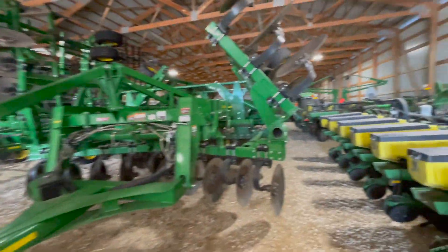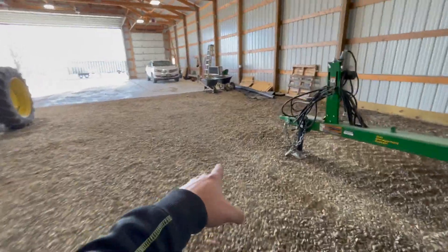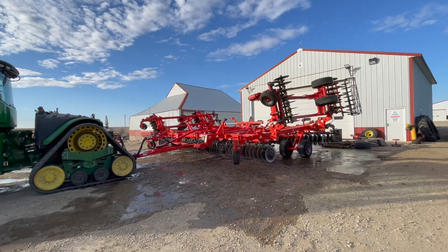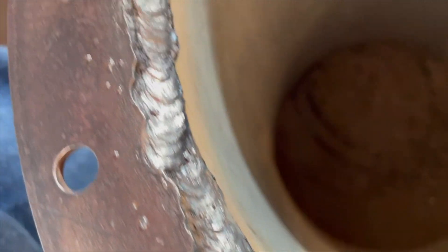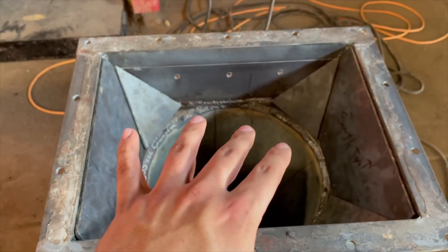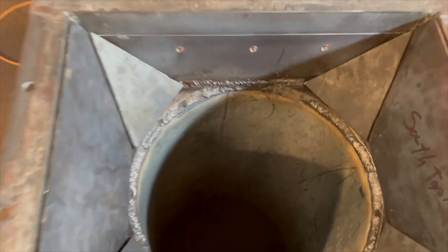20 planner, 5, ripper, field cultivator, little 12-row — 9430 is going to be going in for some work. Behind the field cultivator we're going to put two anhydrous bars. Behind the ripper we're going to put one of the combines. The VT is going to go right in front of here, and we'll put a combine right where this 8520 is sitting. So there you have it — there's my welds. Some spots are good, some not so good, but I think it'll do just fine. Here's the final layout: we've got these pieces to taper it down to the tube. Going to put a tack weld in each of those holes, grind it smooth so there's no way corn or dust can leak out, bolt it back up there, and see if it works.